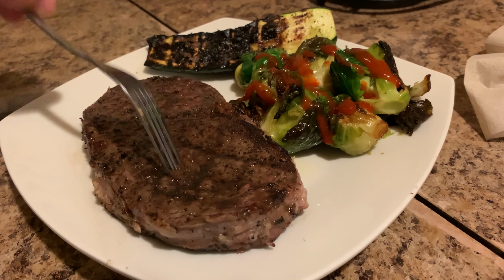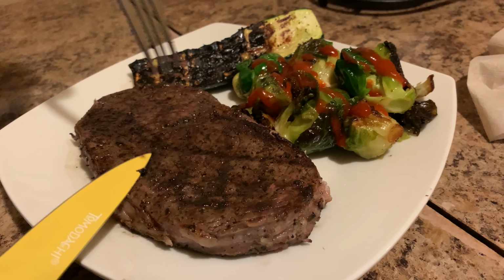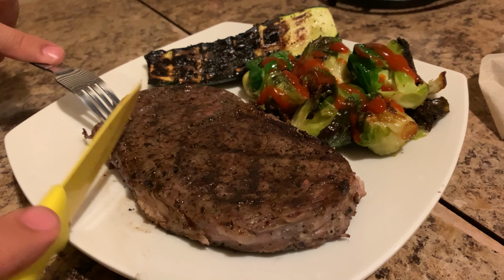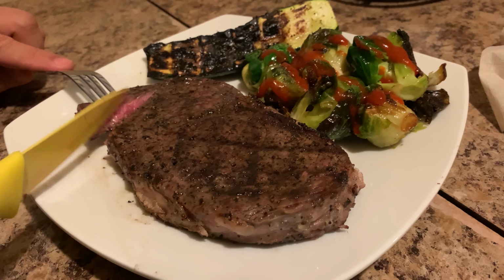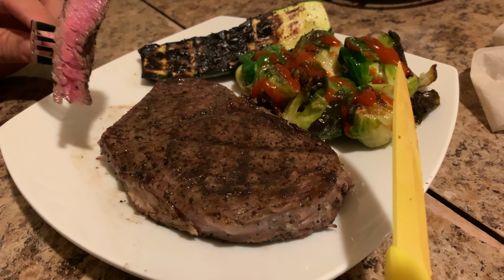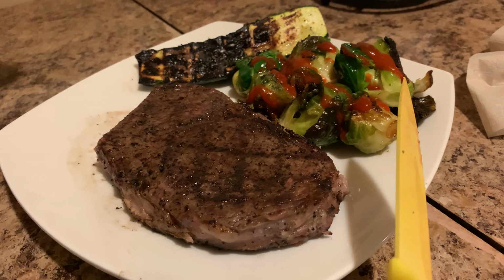But we do have some ribeye steak here, and I mean, it's not too bad, so let's go ahead and give it a shot. Like I said, I got lost when I was using the infrared grill. I don't even know how it was cooking, if it was burning the meat or whatnot. So I don't know what kind of finish this is gonna have, but it looks like it's medium rare, maybe medium. So let's go ahead and give it a try.